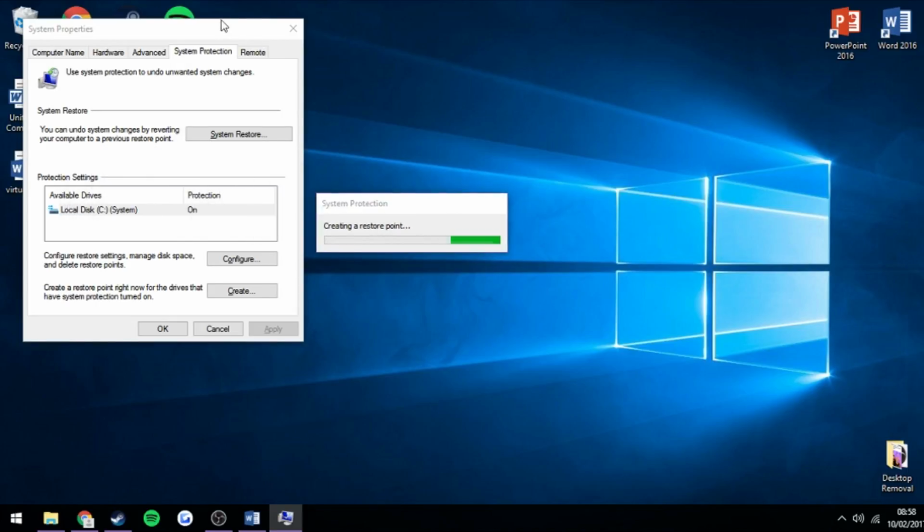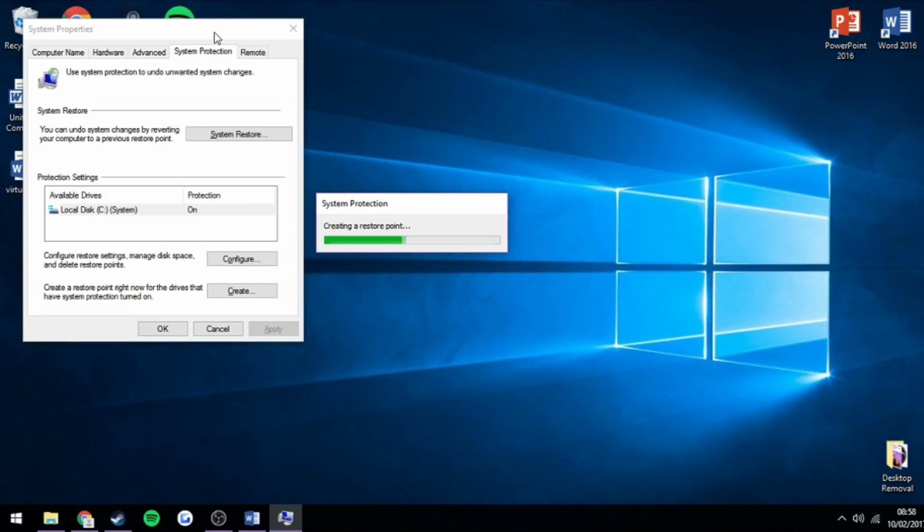It's useful for people that are downloading stuff that they shouldn't be, and it's also useful for people that are just uncertain if their computer's safe, or if they will ever need to go back to a previous save because they've messed up something in their systems or their BIOS or something along the lines of that.